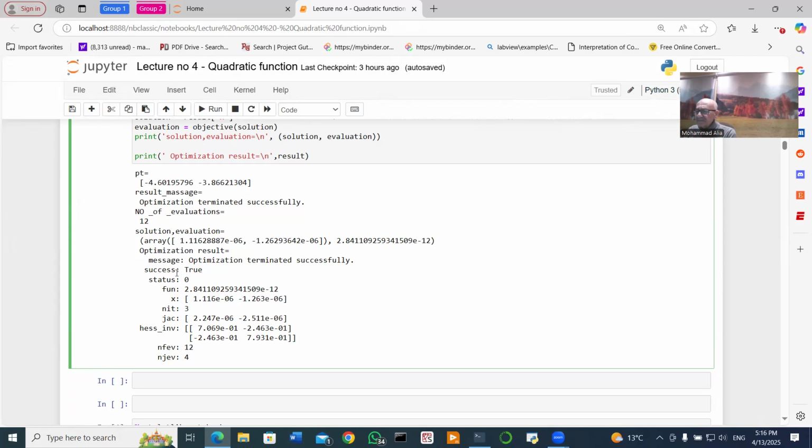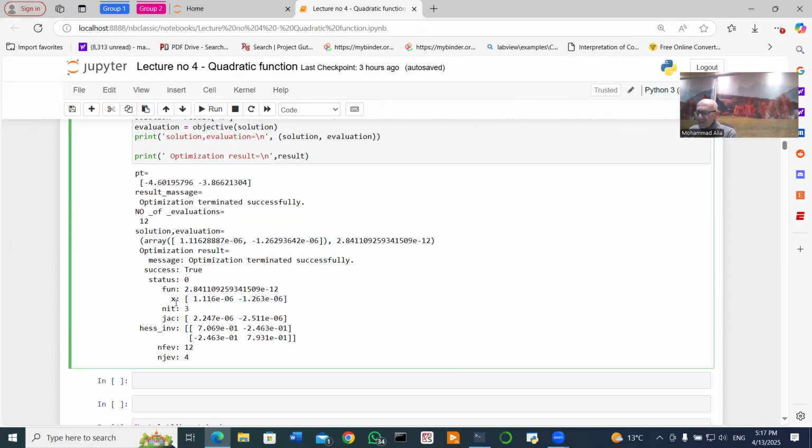You will get a message telling you that optimization terminated successfully. The success as a logic is true. The minimum value of the function, fun here, is equal to this number multiplied by e to the power of minus 12, which means the value of the function is practically 0.